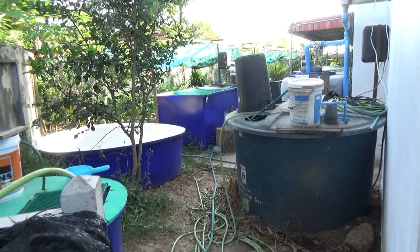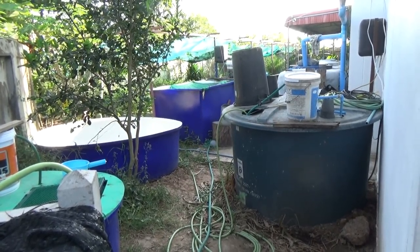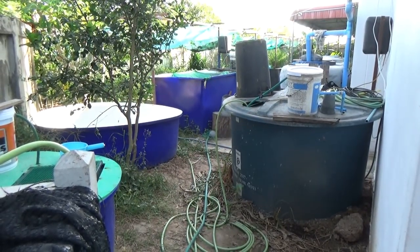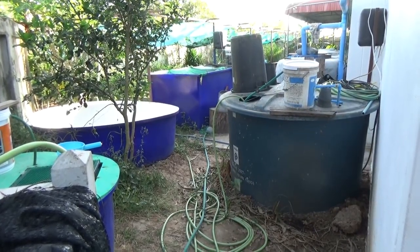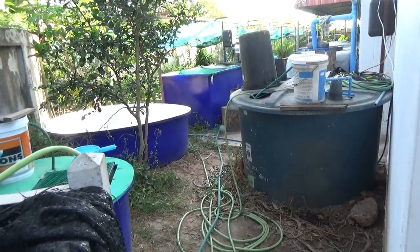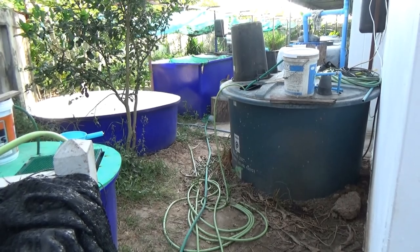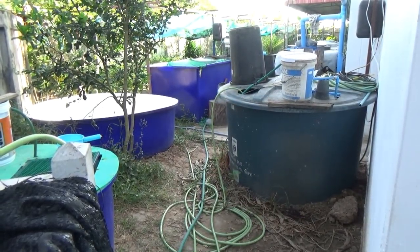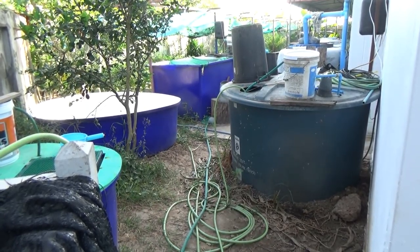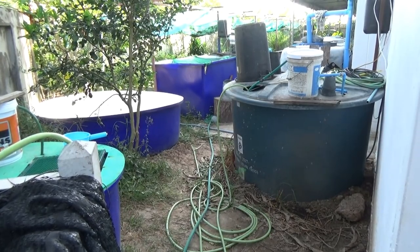I would really like to have some better filtration, but this is what I've got for now. I do have plans for this other tank but I've got to get a top on it first. I don't know what to use for material — I want something solid. I was going to use shade cloth so the UV wouldn't burn it up, but I want something darker to keep the light out. Shade cloth is not good enough, even doubling it up. So I've got to find something to cover it — I don't know what it'll be yet. No rush, I've got lots of stuff on the go.